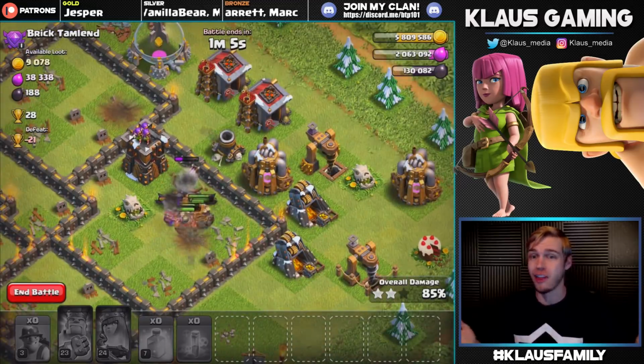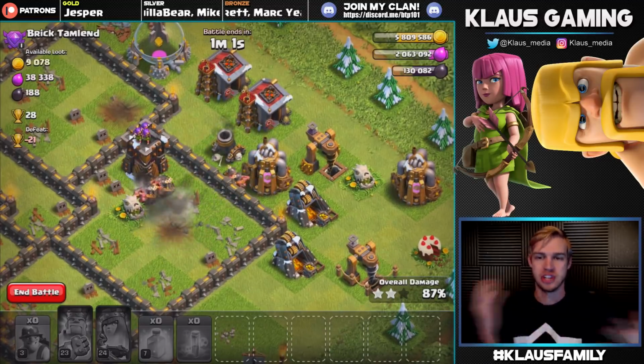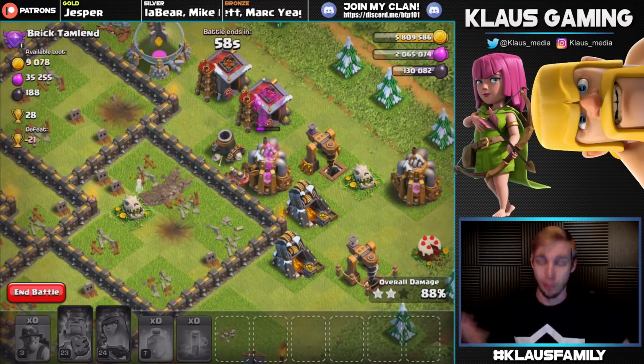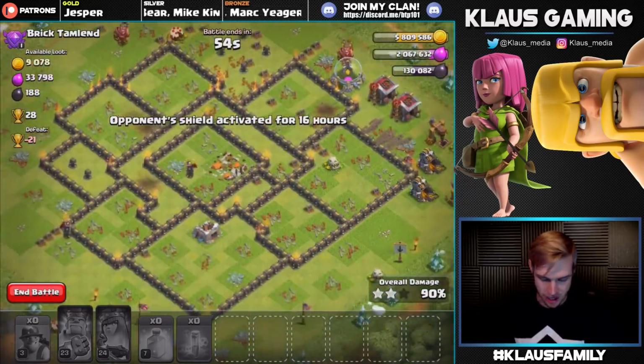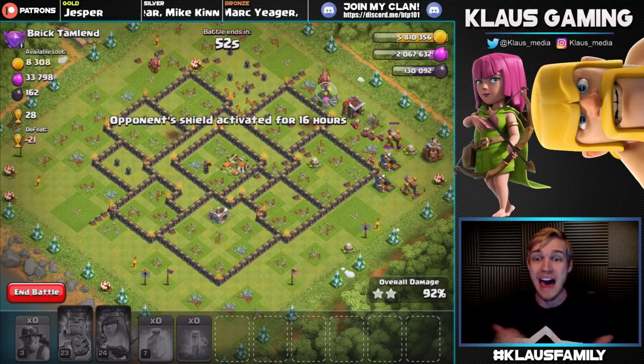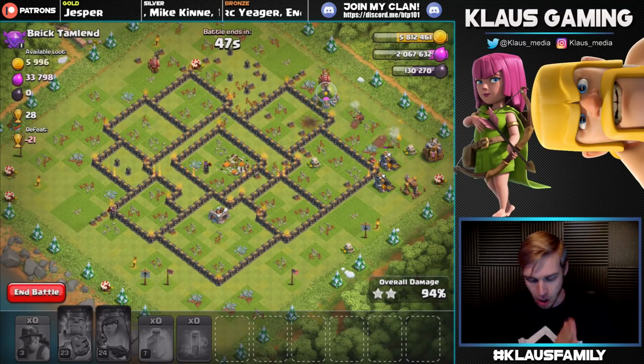And against all odds, I think we're gonna actually 3-star this base. It didn't have Infernos, which I guess isn't a big deal now, but the loot grab was pretty decent. I'll show you guys after this, but look at that. All the defenses are, look at this crazy looking base design. That actually was pretty tricky. I almost fell for every trick in the book.